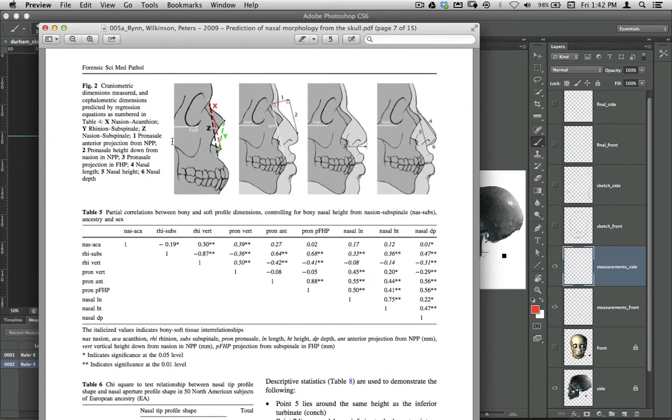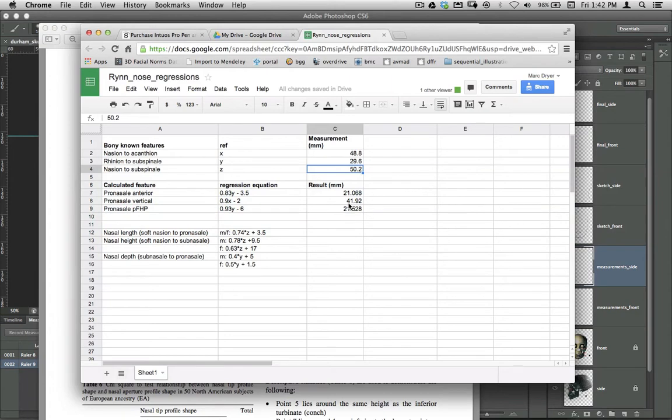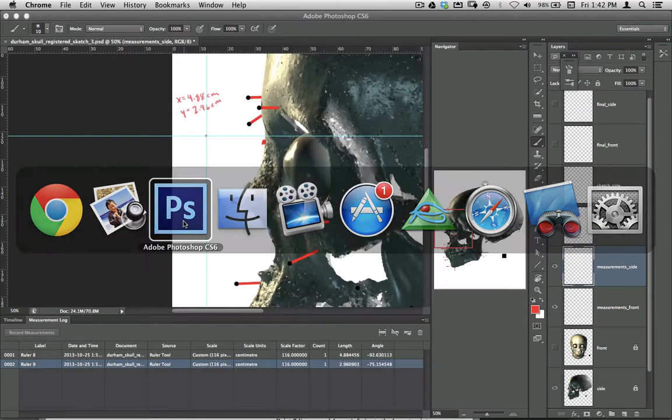Pronasally anterior. And then we've got to drag a 90-degree line down from that along a certain length. That was our second regression result, which is 41.9, or we can call it 42 millimeters. Okay, so let's remember that, 42.